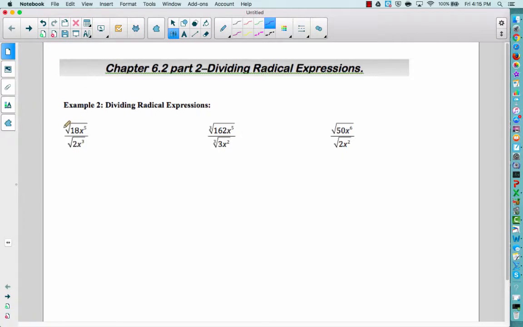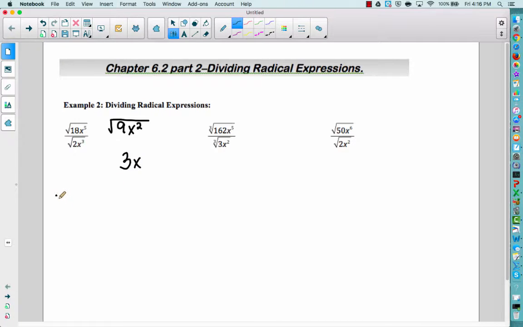So looking at this first one, I have the square root of 18x to the fifth and the square root of 2x cubed. Since they have the same index, I can actually divide the numbers. So I know that 2 goes into 18, so I'm going to have 9 in the top. And then x to the fifth and x cubed I can divide. So I bring the smaller to the larger and subtract. So I'm going to bring the 3 up to the 5 and subtract. And I'm going to get 9x squared. All right, so it's the square root of 9x squared, so the square root of 9 is 3, and the square root of x squared is x.